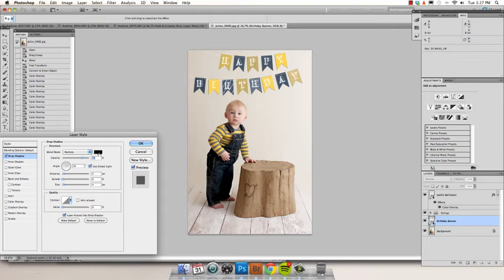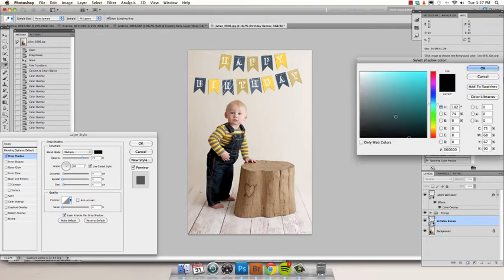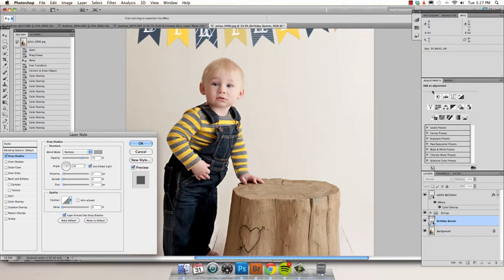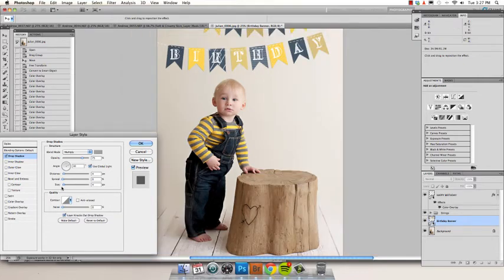Now, here's where you can kind of play around with what you want your shadow to look like. I'm going to have this be a gray. I'm going to increase this a little bit so I can see better. And then I'm going to just play around with the size a little bit and the distance so you can kind of see. There we go. Depending on which direction your light source is coming from is going to determine what your angle is going to be. So obviously my light source is coming from the right, so I want the shadow to be on the left. If your light was coming from the left, you want your shadow to be on the right. So you can play around with that to change that.